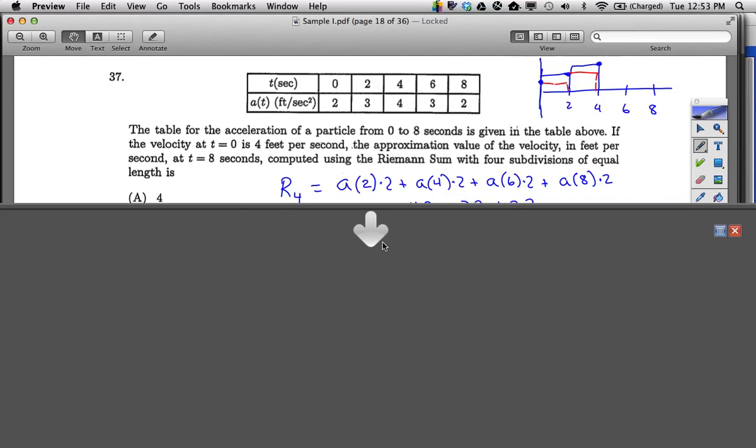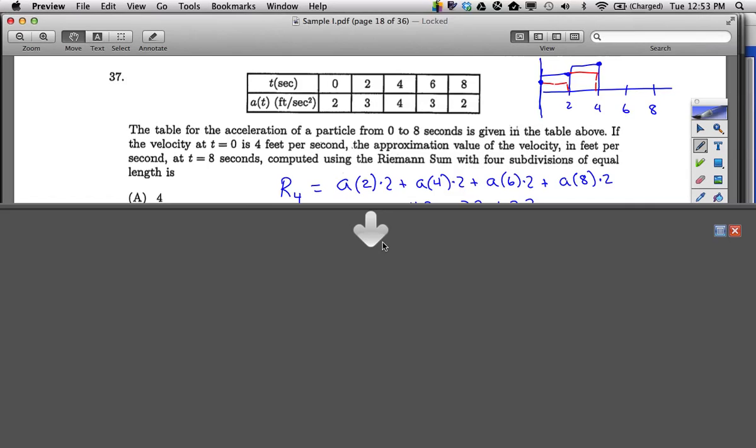So this is what I wanted to do. I wanted to get into looking at tables of data a little more. We did a couple on the homework. We talked about one, I think, a while back. We've done some stuff with tables. But I want you to get a little more, because you may get a function as a table tomorrow. Now, if you have a table, if it helps you to plot the points so you give yourself a graph, because we've done it with graphs and equations, then that's fine. You go ahead and do that.